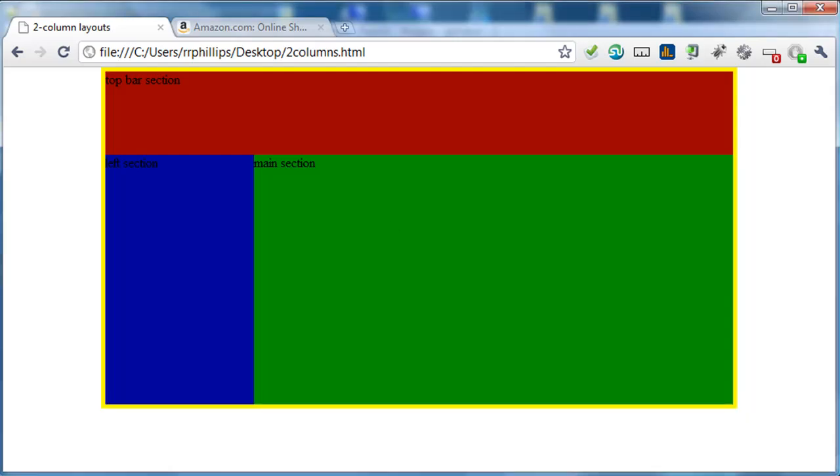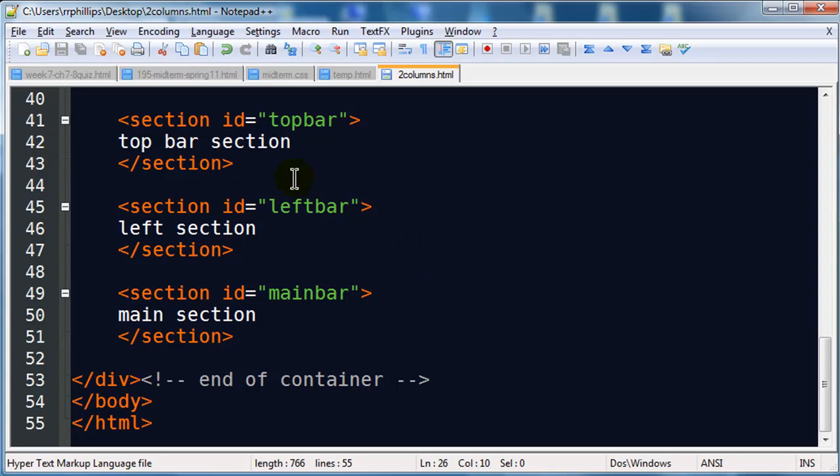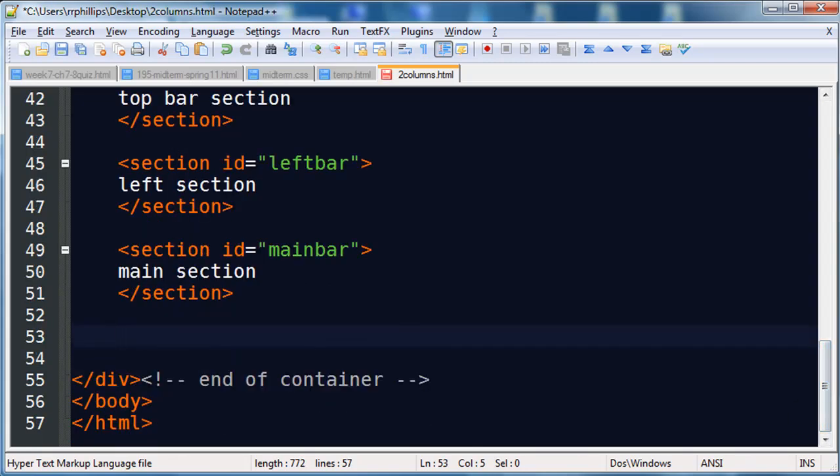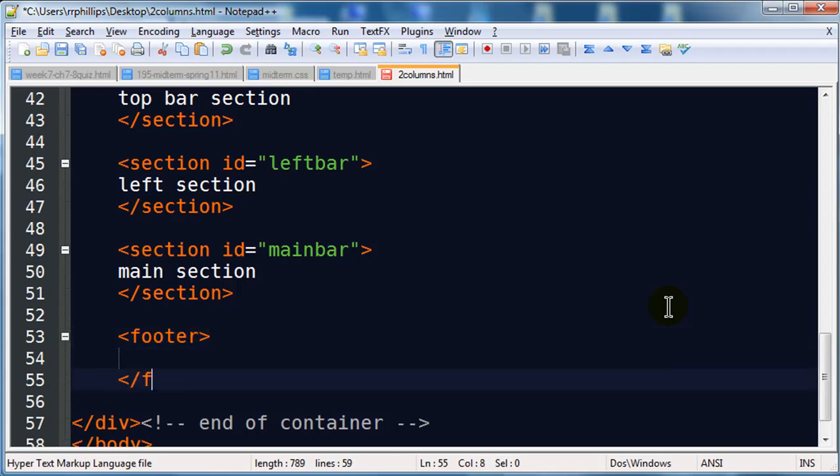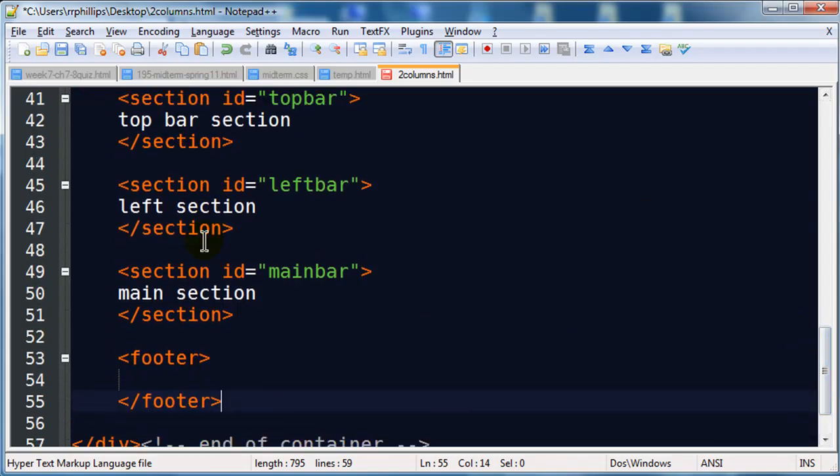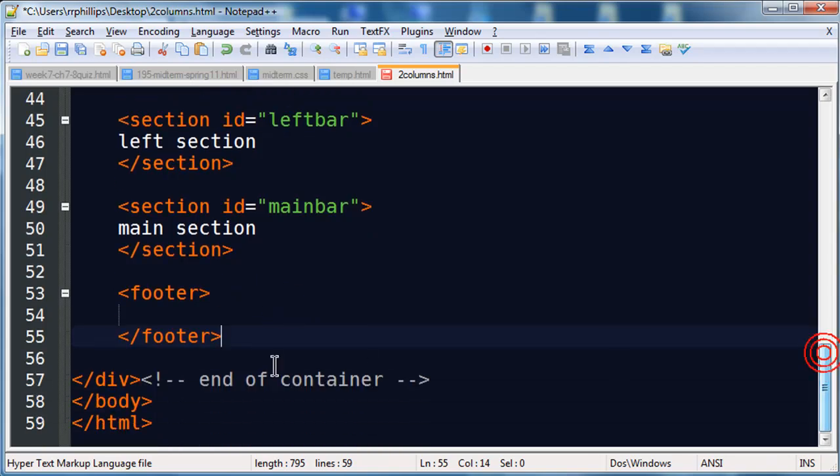Let's jump over to the HTML first. There it is. So here we go, I've got my top bar section, my left bar section, my main bar section. Now there's a couple ways you can go about adding a footer. For instance, I could jump right down here, and by the way, there is a footer tag, I could just do footer. And of course, I'd probably give this a unique ID. I'm going to keep using the section tag though. I explained in my last video I wanted to be very consistent and just use all the new section tag, even though there are header tags and footer tags and things like that. So I'm just going to stick with the section tag. So instead of using a footer tag, I'm going to put in section ID equals footer and a closing section.